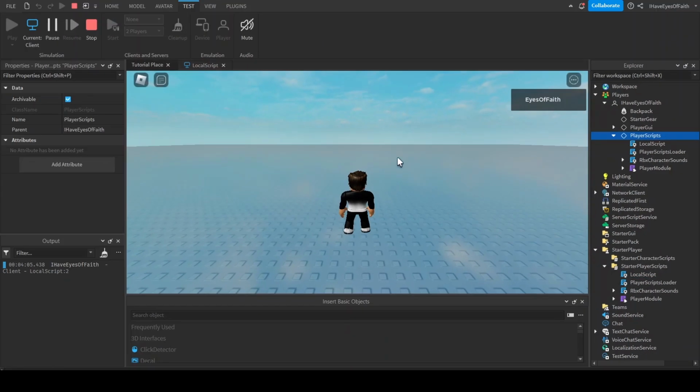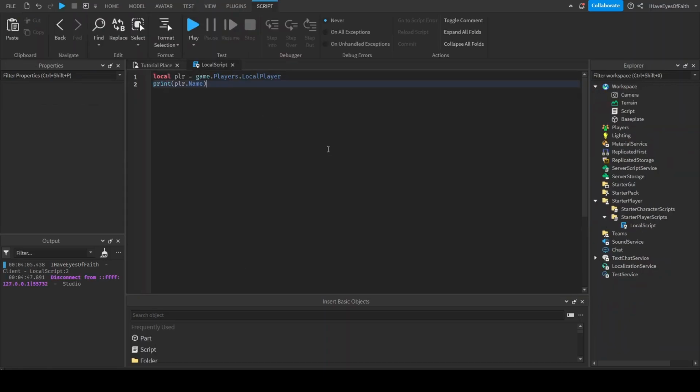And if you were to join on your end, you would see your output would say the same thing, but I wouldn't be able to see your output because, like I showed you before in the picture, we can't communicate directly. We have to communicate through the server. So that's one of the main takeaways I want you to have from this. Everyone has their own local scripts, and it gets duplicated when they join, and anything we do on the local script will only affect the player that the local script belongs to. This seems overly complicated, but it's really necessary because it makes things safer, and Roblox knows what they're doing. Don't question them. Sometimes you should question them, but I don't know what I'm talking about.